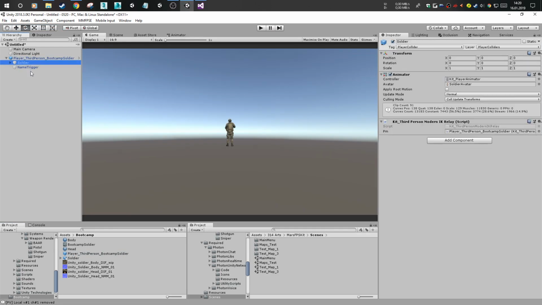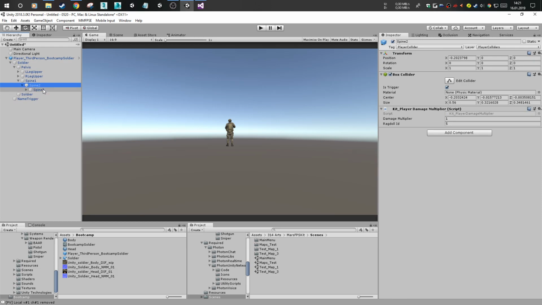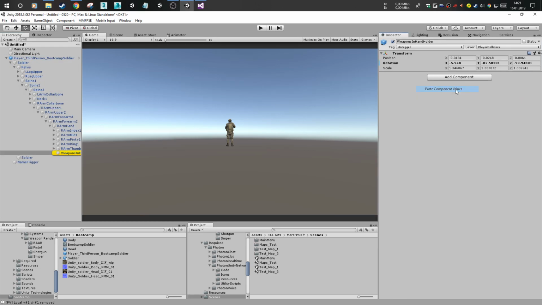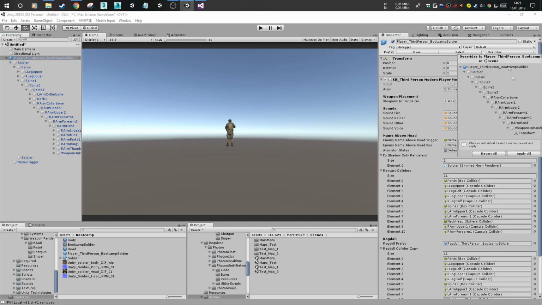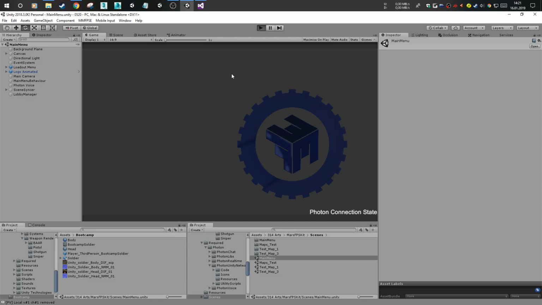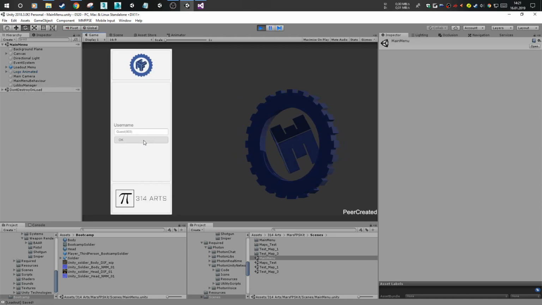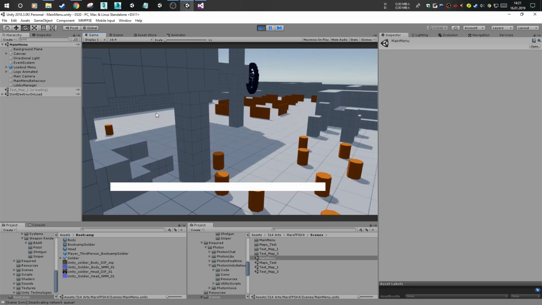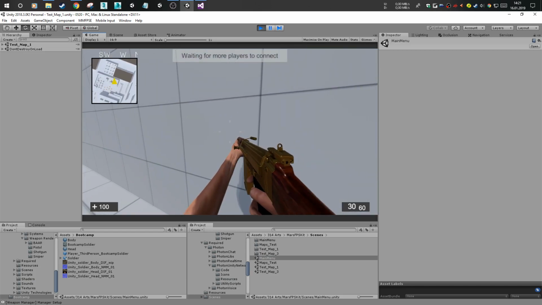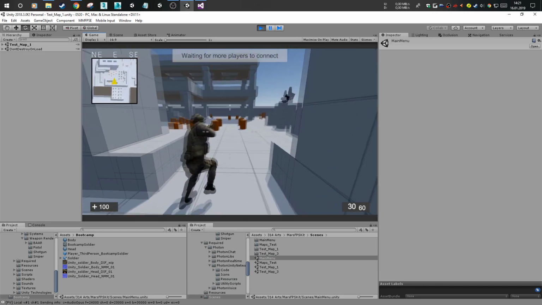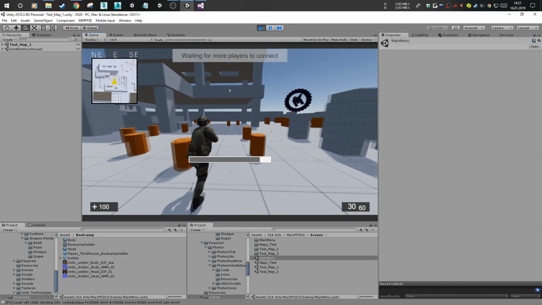I'll do the same thing again: drag it in the scene, select the weapons in hand holder and paste the component values, and apply the prefab again. Let's check again. Host another game, spawn, go to third person mode. Well, looks good enough for now.